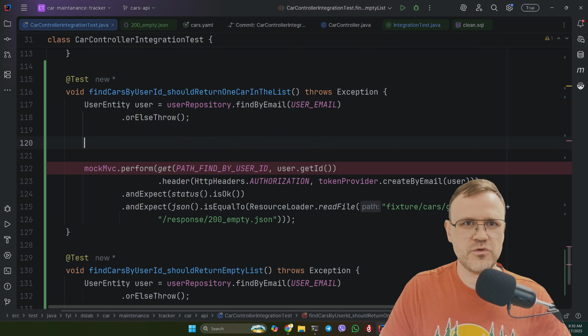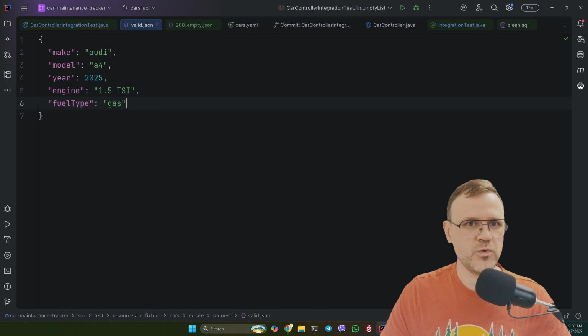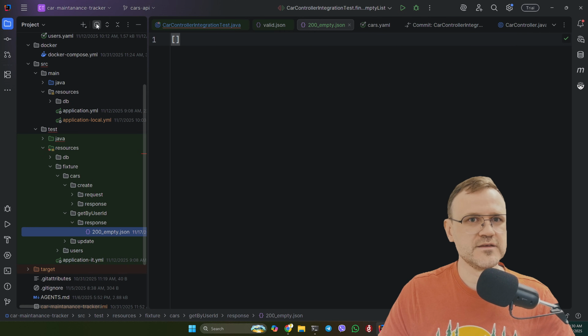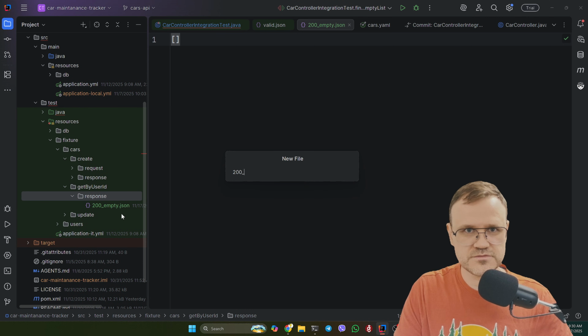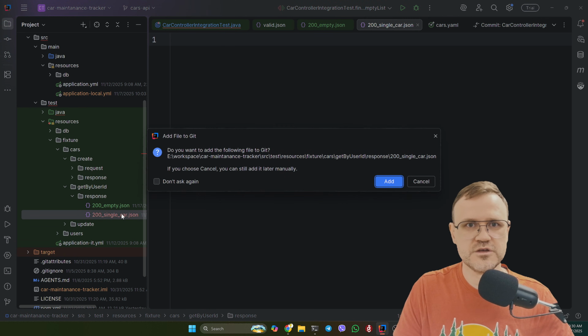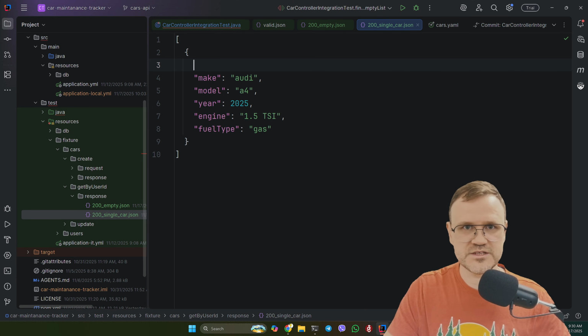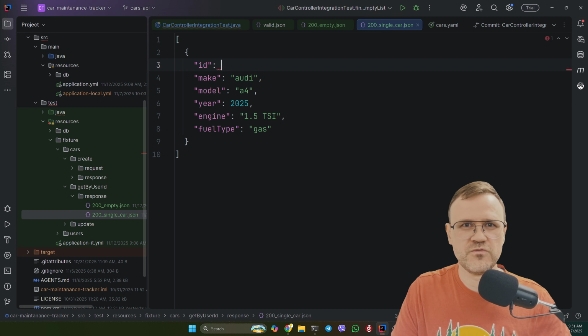So first of all, I want to insert the car. So this is the valid car actually. We want to add the expected JSON, single car JSON. So it should be an array and the single car should be inside. So this is the ID. We need to format it.